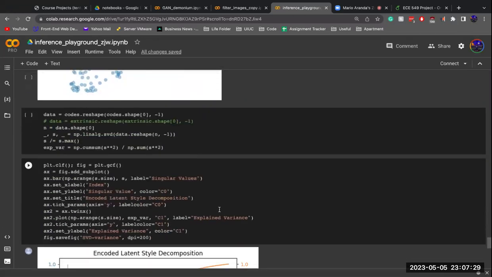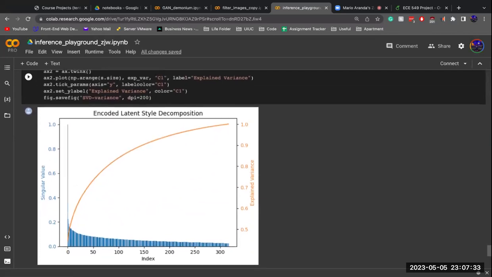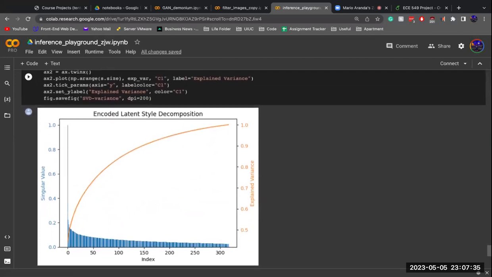The last thing we did in this analysis was examine the singular values of the mapped extrinsic styles in the latent space to determine if there were any trends. But as we found, the variance explained across the singular values is relatively consistent, which just goes to show that the model is using the majority of its span.